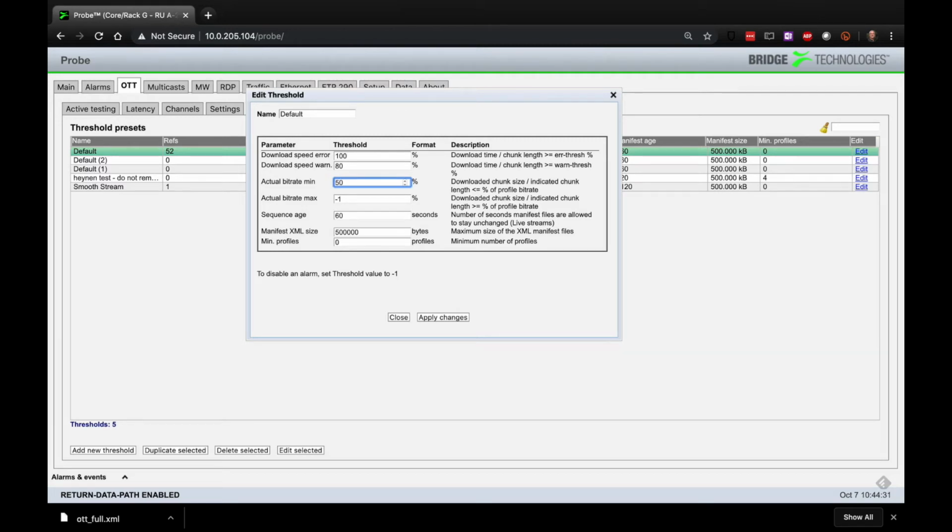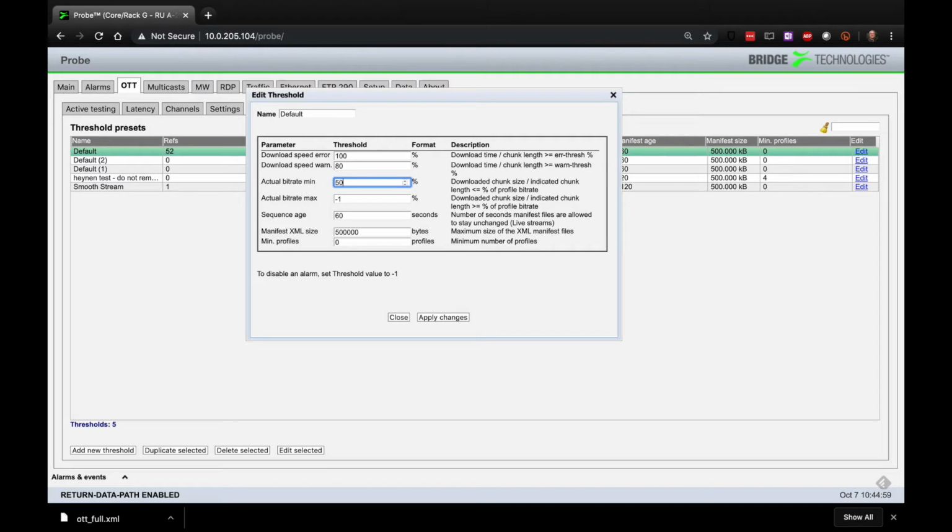So let's take a bitrate of 1 megabit. So we've got a video bitrate of 1 megabit, and we are saying that if the stream manifest says that any of the profiles drop below 50% of the indicated bitrate. So in our particular example, we've chosen a bitrate of 1 megabit per second.